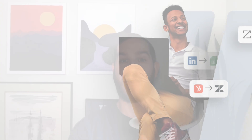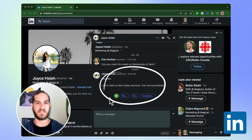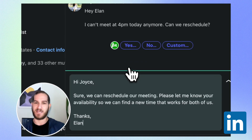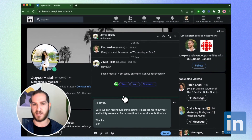The first change you'll experience is that AI Reply helps you respond with one click to messages and conversations you have in Slack, LinkedIn, and Gmail with quick replies. Let's look at a sales example. I just got a message from a prospect that I had booked on a meeting asking to reschedule. All I have to do is click yes, maybe insert my Calendly link, and then boom, responded.